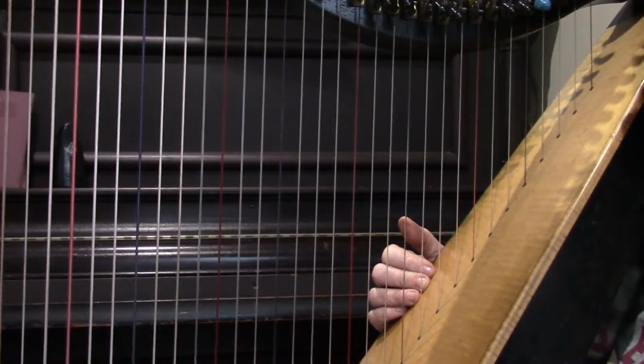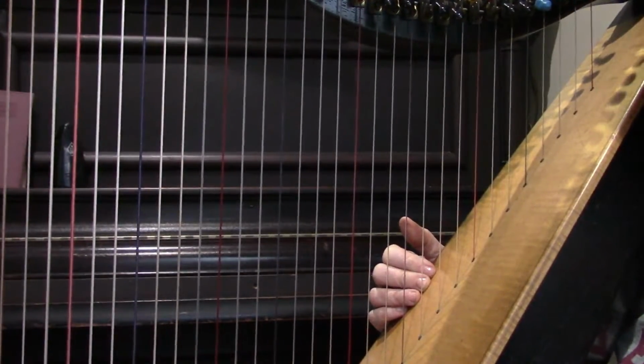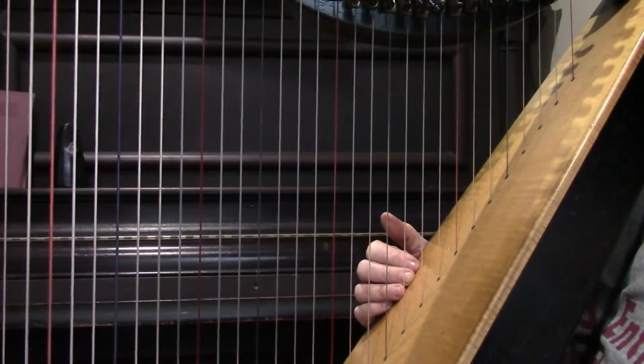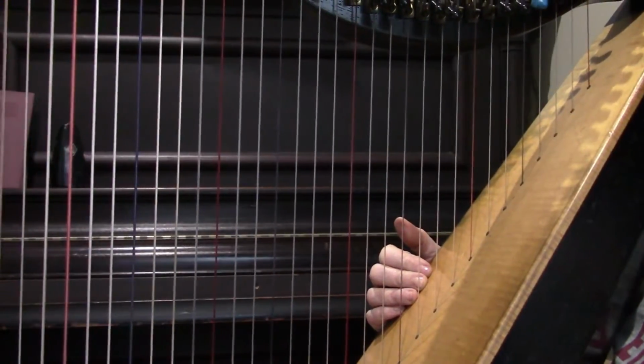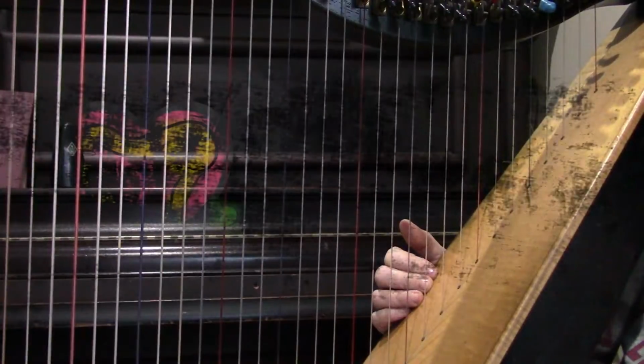It's a dance tune, and it was found in the Playford Dancing Master, but it's believed to be a little bit older than that. And it is in the key of D, so that means we need two sharps, F and C. And our time signature is cut time. But we'll count it out as if it's in 4/4 to make it just a little easier.